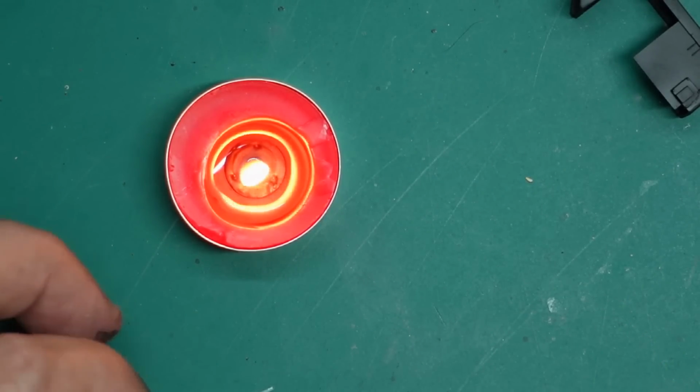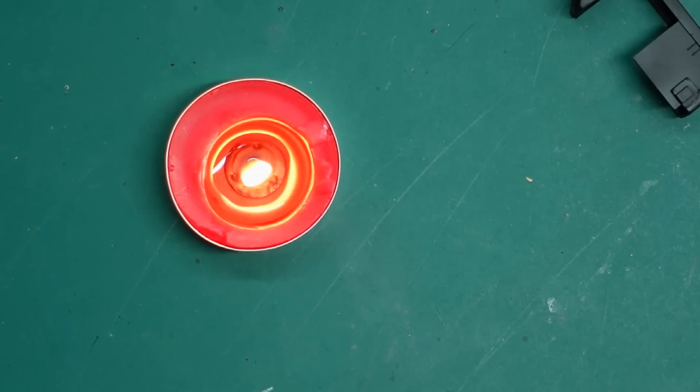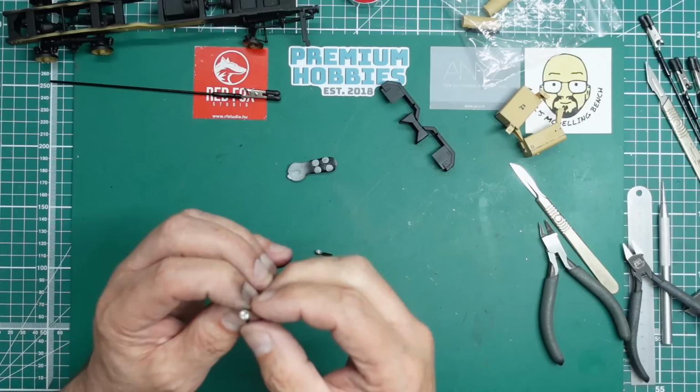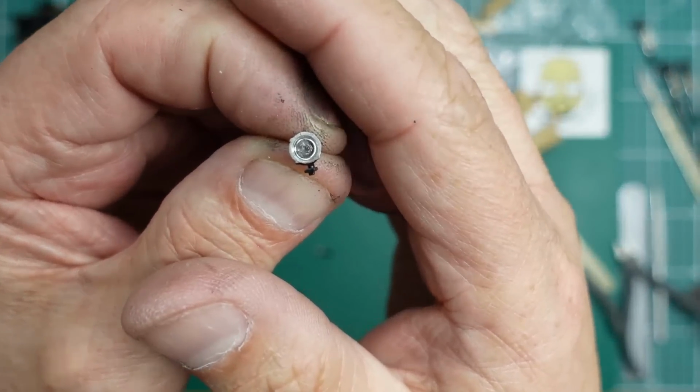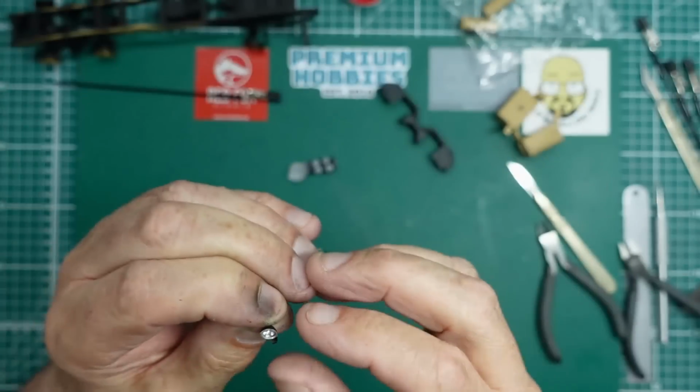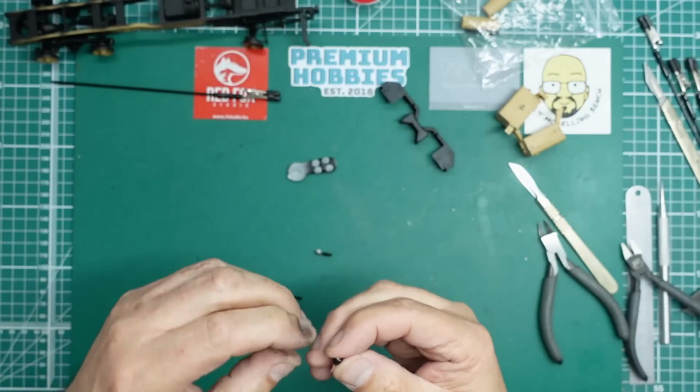There we go. There's our light bulbs. And then if I take one of the headlights, let's take one of these underlights. Okay, so there you can see what they look like. If you can make it out, there's a light bulb in there. So just adds to that a little bit of extra.